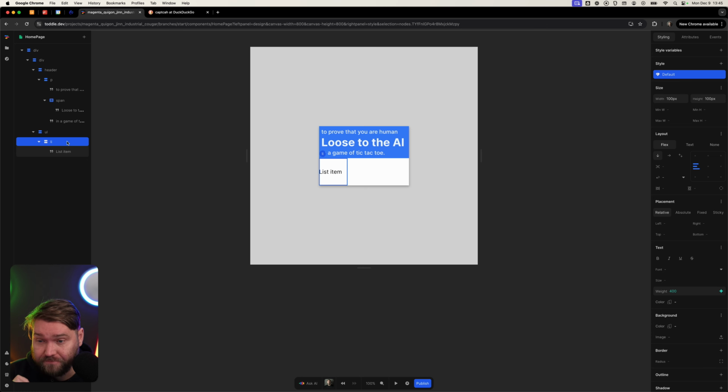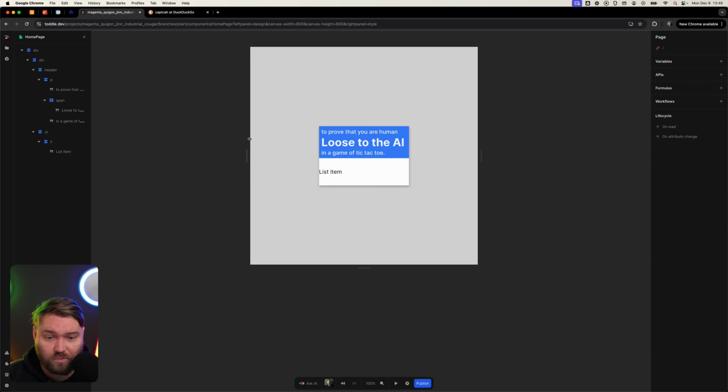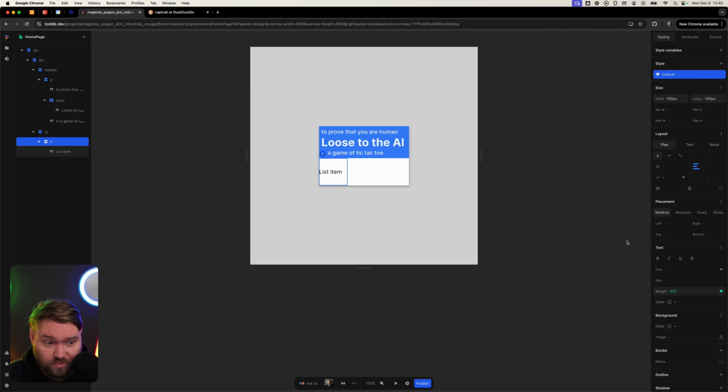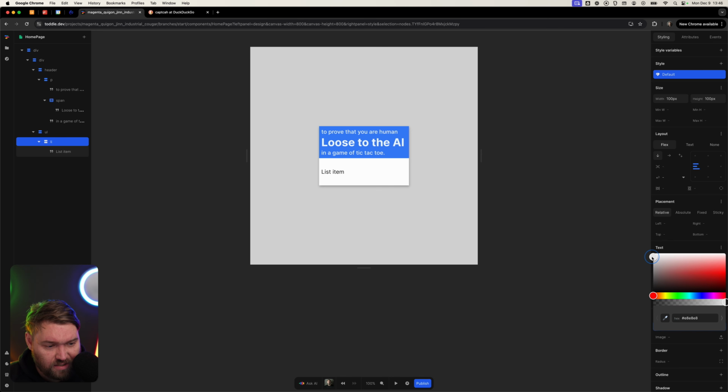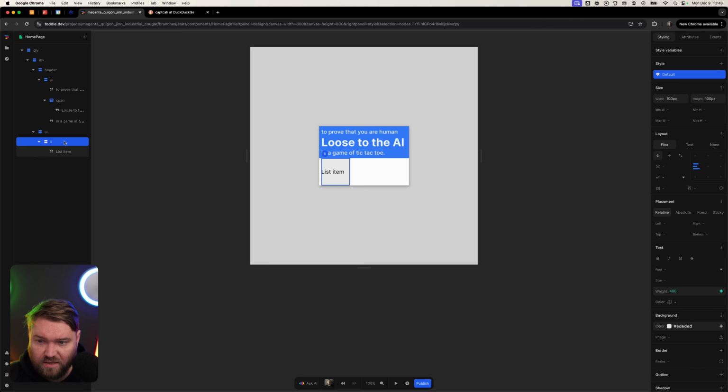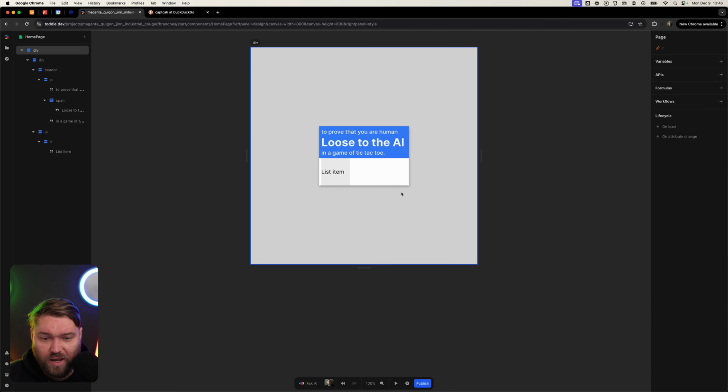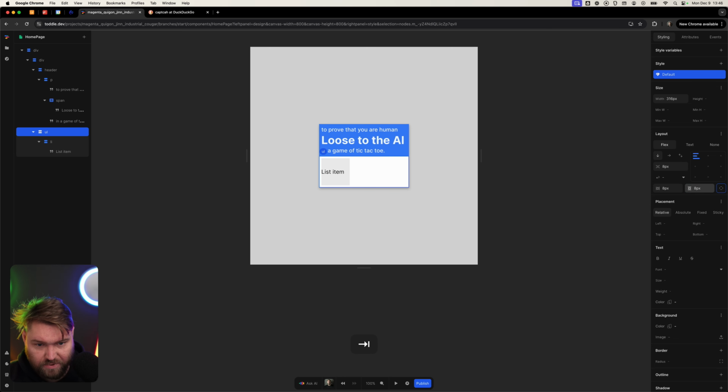And then here we will repeat our item. So this should have a little bit of padding, 8 pixels here, and maybe also an 8 pixel gap. Okay, and then we'll figure out what we do about these afterwards. This should have a background color that's just a little bit darker, I think. Something like this. And now we want to repeat this list item. We'll just add like 8 pixels here.